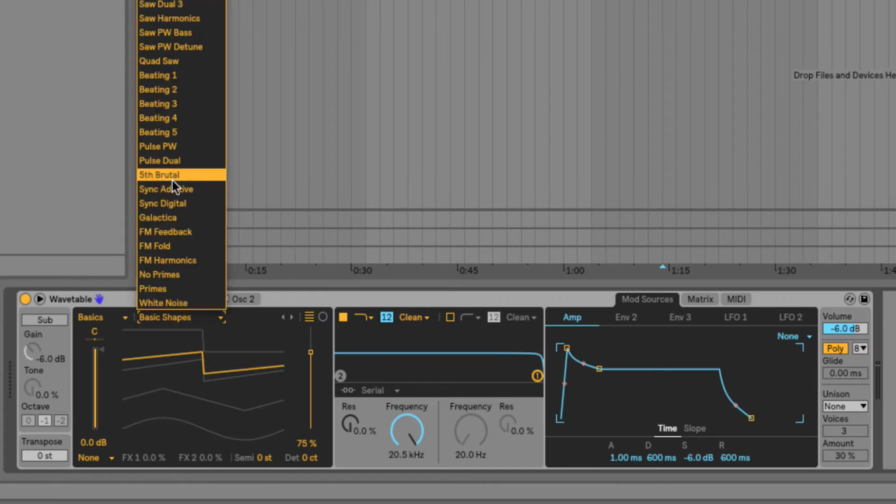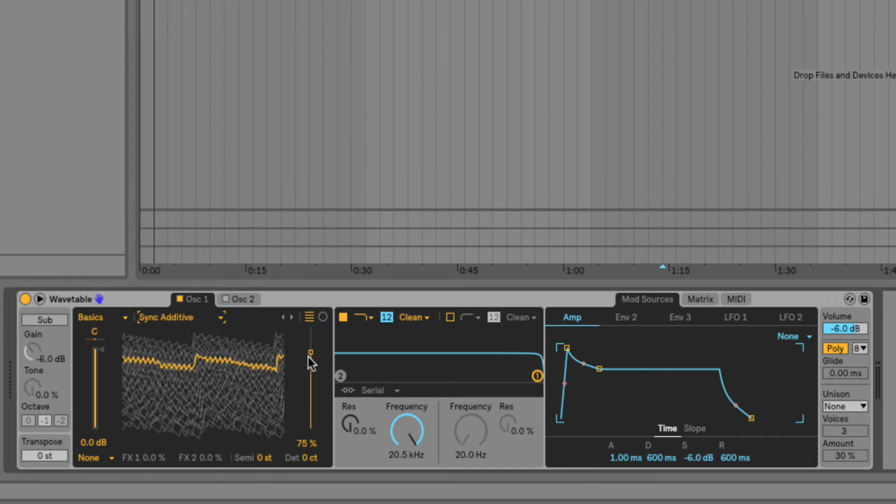If we go here, we can find all kinds of goofy ones, right? So here's the bottom one, here's the top one, and everything that happens in between. You can get some really fascinating sounds. So that's what Wavetable is all about.